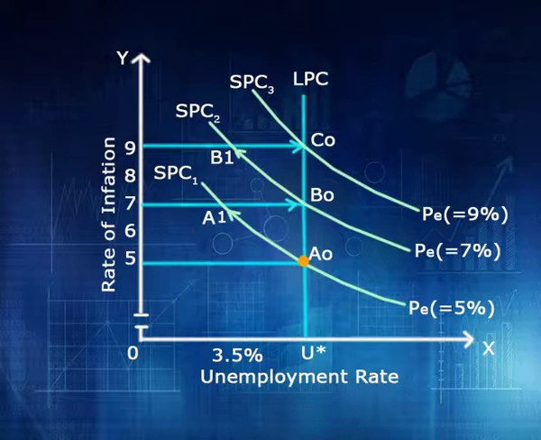On joining points such as A0, B0, C0 corresponding to the given natural rate of unemployment, we get a vertical long run Phillips curve. Thus, in the adaptive expectation theory of natural rate hypothesis, while the short run Phillips curve is downward sloping, indicating that trade-off between inflation and unemployment rate in the short run, the long run Phillips curve is a vertical straight line, showing that no trade-off exists between inflation and unemployment in the long run.